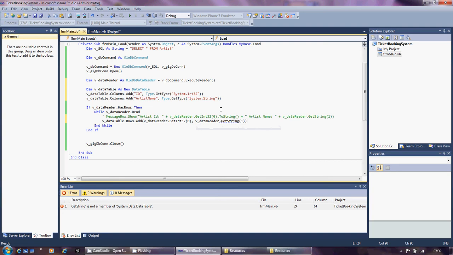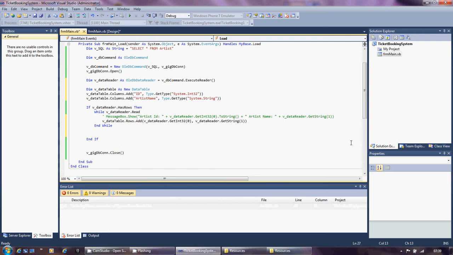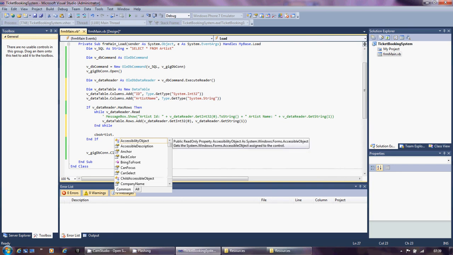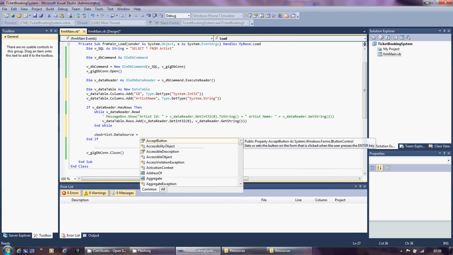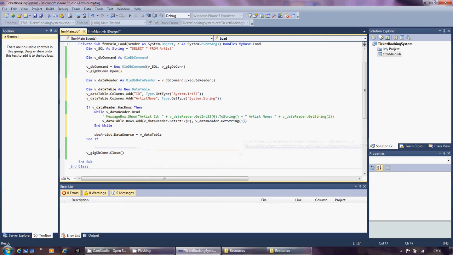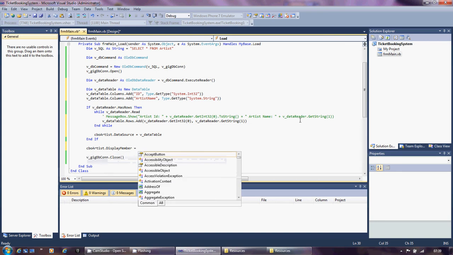artist name. And now, when I've done all that, I want to bind this data table to my combo box. So simply say the data source equals the data table. And that's that. Now I can say within my combo box that I want the value that's displayed to equal the name I've given the data table column here.